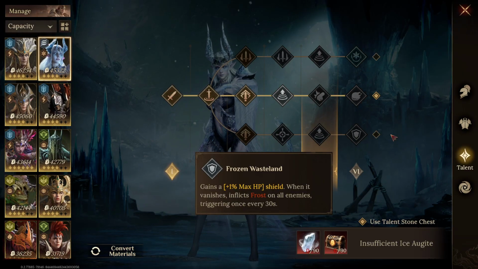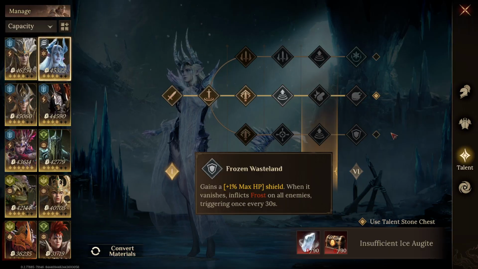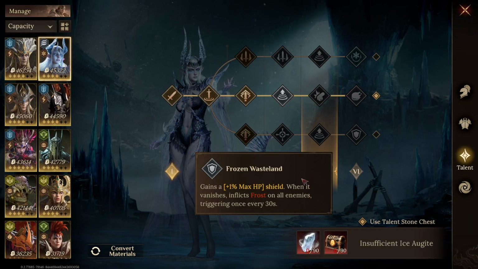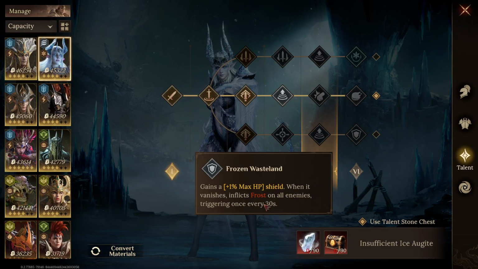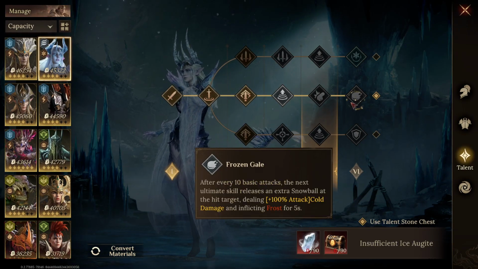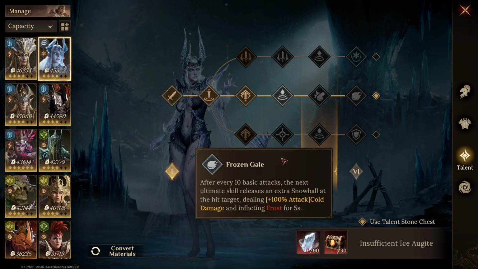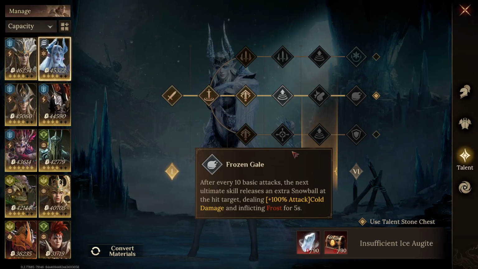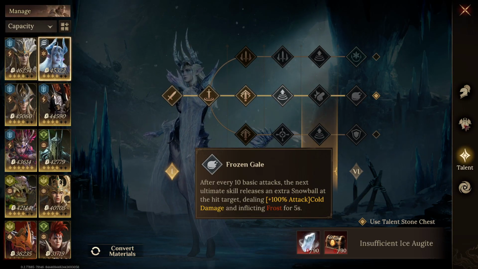It depends a little bit on your roster, on your team. But in general, I think that the middle row is the strongest, because on the bottom row as well, you don't want to inflict those frost debuffs with your Hvitar, because you pair her with someone else who inflicts frost. So this is why the Frozen Gale is probably the most valuable talent for your Hvitar. And, well, I think that's it pretty much when it comes to Hvitar. I hope that I said everything that I wanted to say.